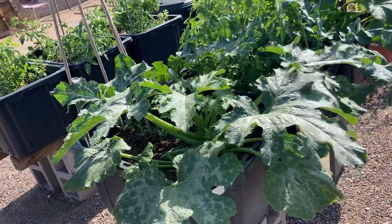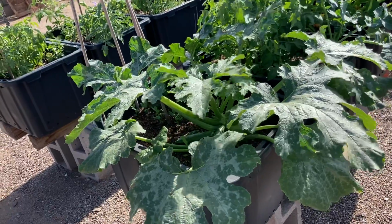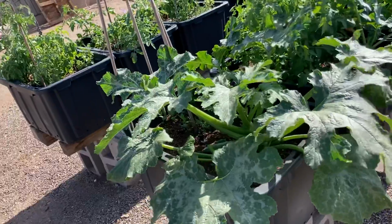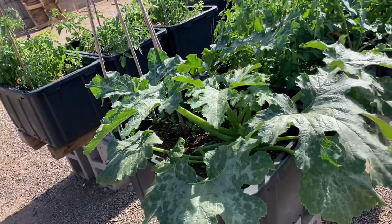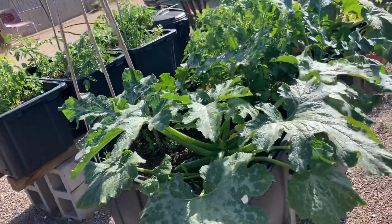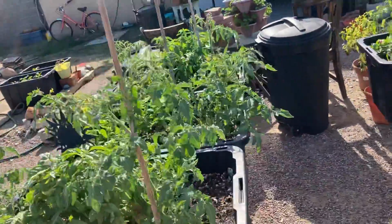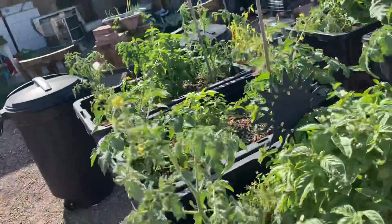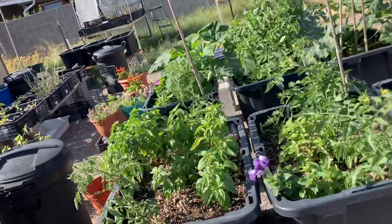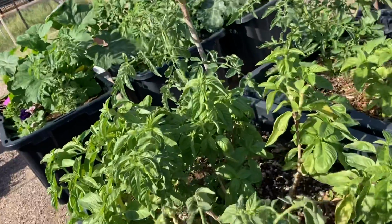I can't wait to get the rest of my bins up. I gotta go to work, and I have my wonderful family coming over for Thanksgiving, and I just want to enjoy this time. I'm just doing a little bit every day, but most of my effort is actually taking place out front right now, and it's a full moon tonight. It's Friday the 16th of November, and we have a full moon at some point here in the next 24 hours. Oh, look, a tomato.